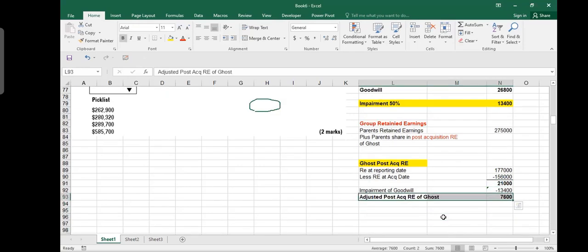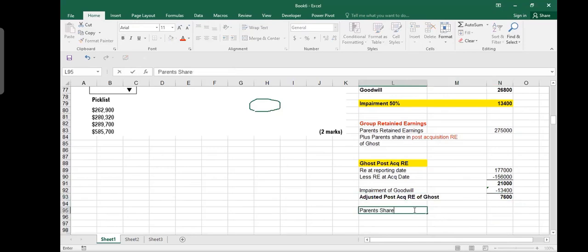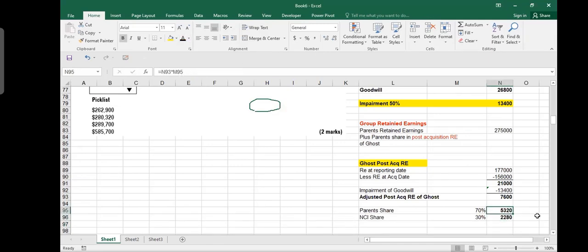So this is the subsidiary's, Ghost's, retained earning, and then we say parent share and NCI share. Very logically, parent will take 70%, and of course NCI will take 30%. So I can say that 7,600 multiplied by 70% should go to the parent. This is the parent's share of the Ghost profit, and the rest will go to NCI. We are interested in the parent share. We take this number, 5,320. So the parent will take 5,320 from Ghost, and then you take it up to the top, here, 5,320.